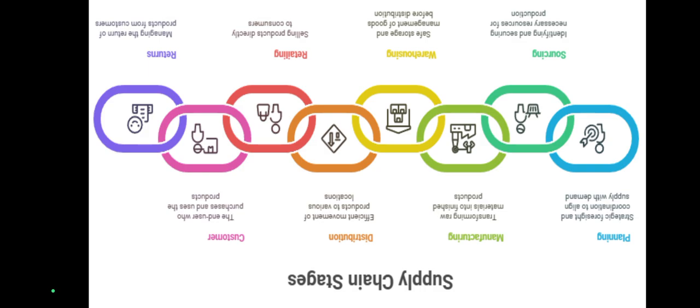So distribution, it includes, after distribution, wholesaler is also there, retailer is also there. And then next, retailing is there. So after retailers, it will go for customers. You will buy the goods in the retail shop. From the customer, it will go to, if there is any return of the products or any repairs or warranty or after sale service, everything is returns. So that is where the supply chain stages work.